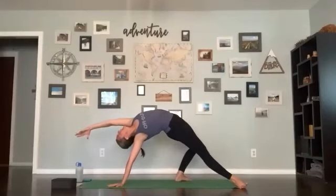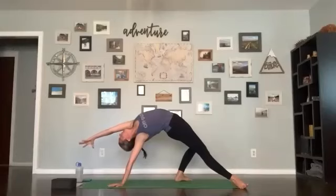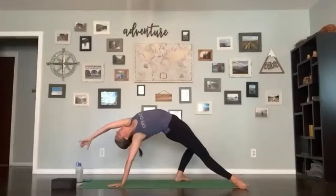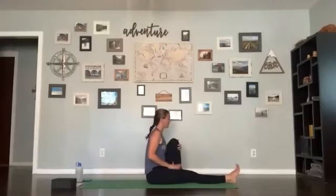Hips are nice and high. Left foot is pointing up and along the mat. Breathing. Finding some length. Last breath here. And then unwind back to your seat. So return to the seat with our right leg long in front of us, left leg bent in.